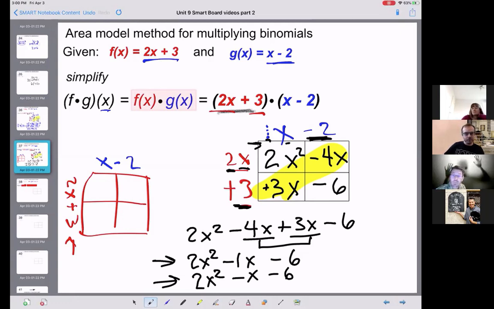For my crew, my peeps. Do you need to write the relationship? That is actually awesomely correctly true. Yes, you are right. I should have written in here, if I'm writing it on paper, I would definitely need to write down f times g of x equals. But on the test, it'll show you f times g of x equals, and then there'll be a box there to fill it in. So you won't have to do it on the test, but on your paper, you should always write the relationship. Because if you're in a relationship, you should tell people.